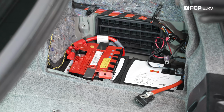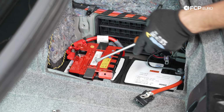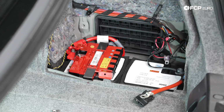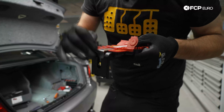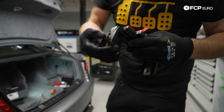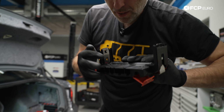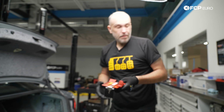So caution to the wise here. I'm now wearing gloves. Be very, very careful with the edge of this little spring. It is sharp, very sharp, and you will cut yourself. Yeah, so this spring right here, this clip, is ridiculously sharp. Be careful. You might cut yourself like I just did.